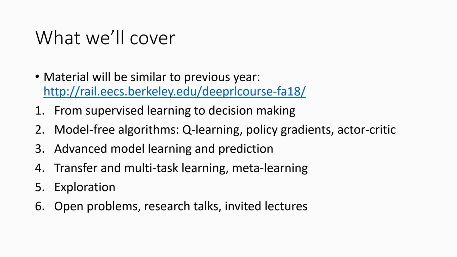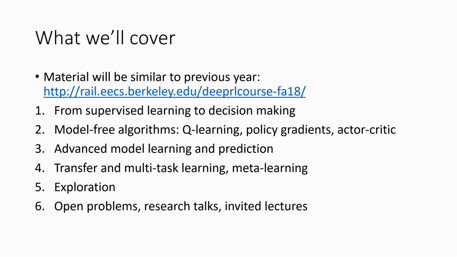Okay, what will we cover in the course? One good way to get an idea for what we cover in the course is to check out last year's offering. You can go through that. We'll cover fairly similar material. We do update it every year to make sure that we're up to date. Deep RL is a very fast-moving field, so I typically need to revise a good third of my slides to remove the things that we've since discovered are false, add the things we've since discovered are true, and so on. But the high-level outline will be similar to last year, so you can check that out.